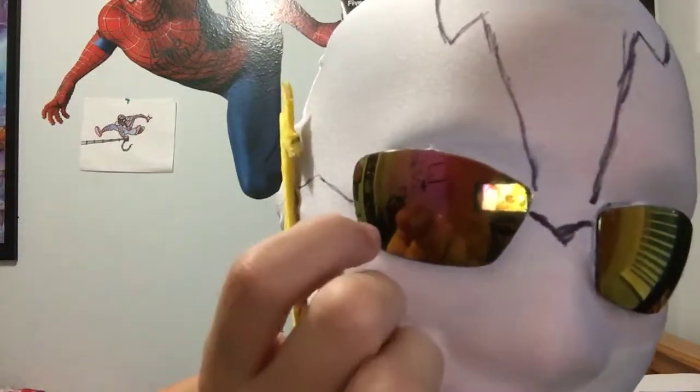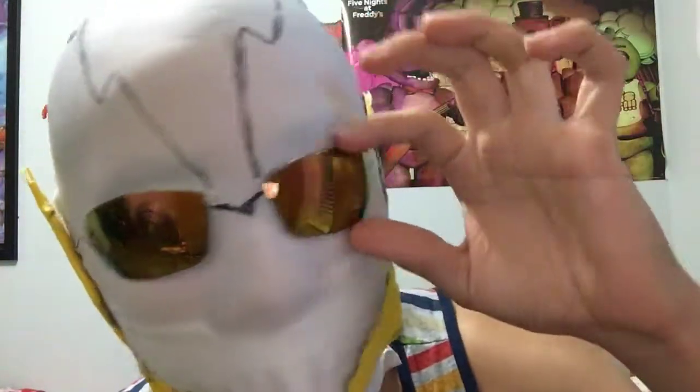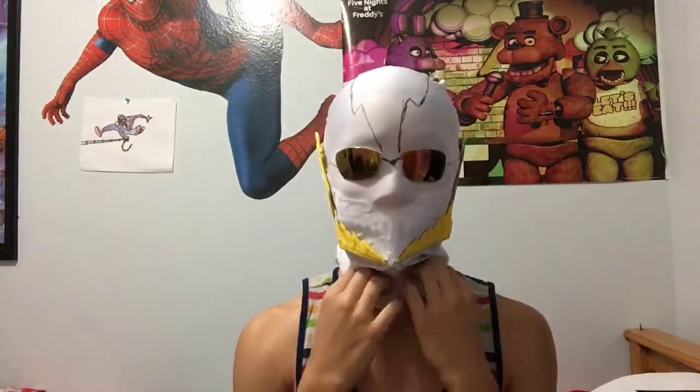So I used Pelpex for the mouth cover, which is right underneath here, because it's a really clean white. And of course you can see my skin a little bit. I know it's weird seeing my skin when it's supposed to be all white, but I didn't want to make a face shell I can wear. You can also see the sunglasses for the lenses. I used these because they gave a gold type look, because in the comic books, Godspeed has a gold look to the mask.